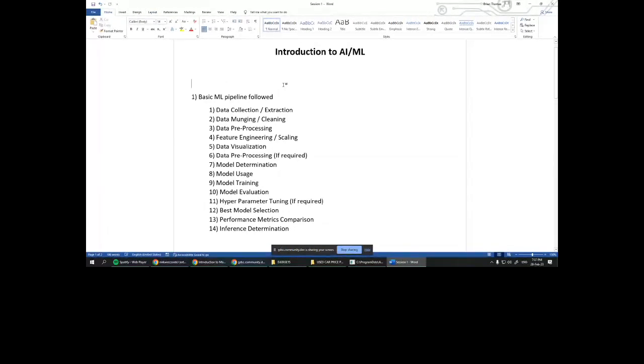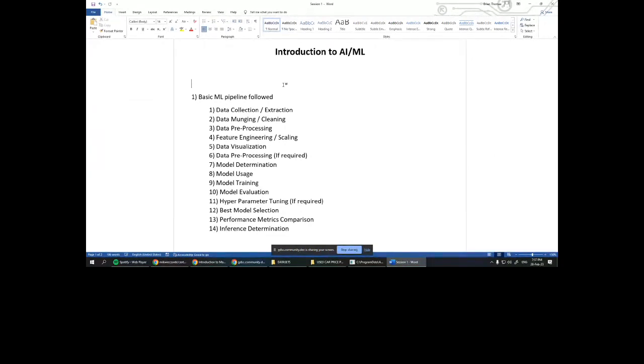Now, I don't know if you all know the meaning of the word pipeline. Pipeline basically means a sequence of steps performed to get a certain outcome. So you perform these steps one by one in a specific order mentioned here, and you will get a good and decent output for whatever machine learning or deep learning model that you're creating. Let me just go through the steps one by one, and we'll go to the next parts then.